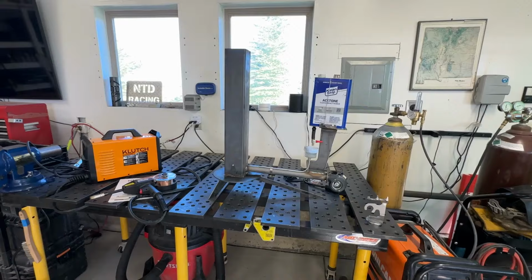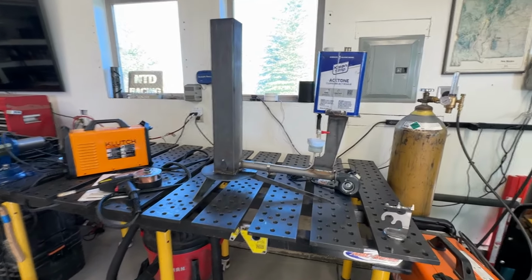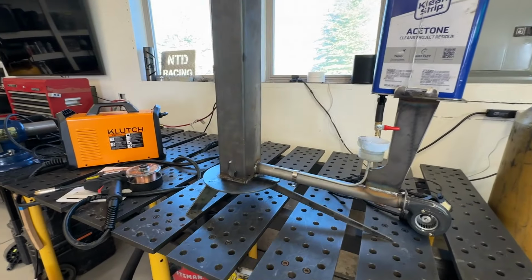So hopefully you got something out of that, and the concept works. You can build them however you want. Just get some oil and some forced air and somewhere to cook the oil off, and it works really well.